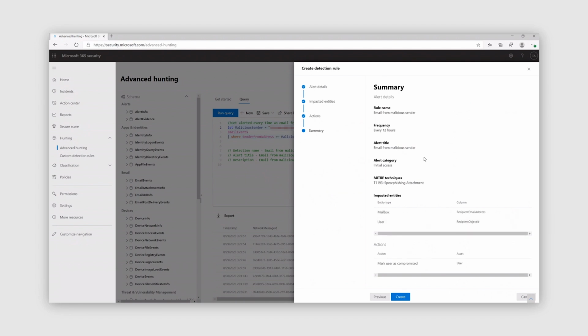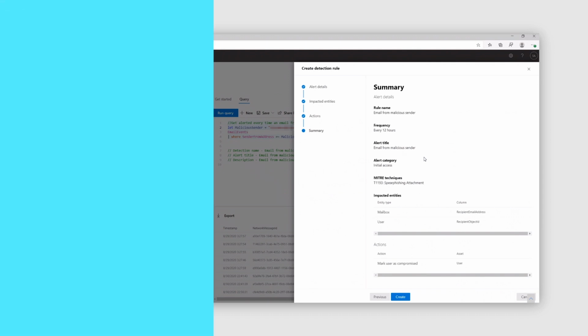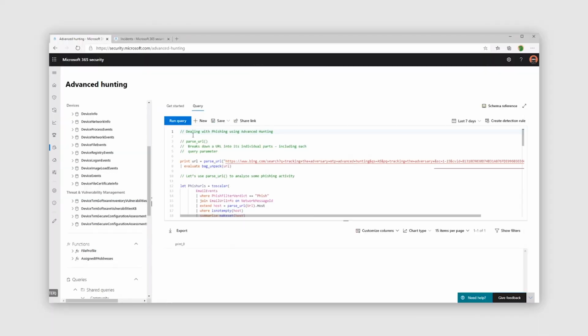And with that, I'm handing the mic to Michael. Thank you, Tali. So we've been talking a lot about phishing and tracking phishing activity. And one of the things you commonly deal with in phishing is going to be URLs. So I want to talk a bit about the Parse URL function.